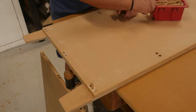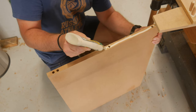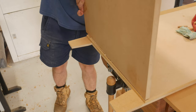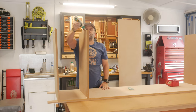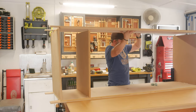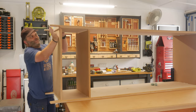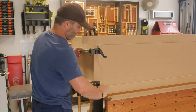The mating dowel holes were drilled and the gluing process had begun - the nervous point of no return. Things can get a bit awkward, but with some forward planning, totally achievable on your own. As many clamps as possible were chucked on, always checking for square. However, there is no sitting down at this stage, as the little boss could pop her head in at any moment.